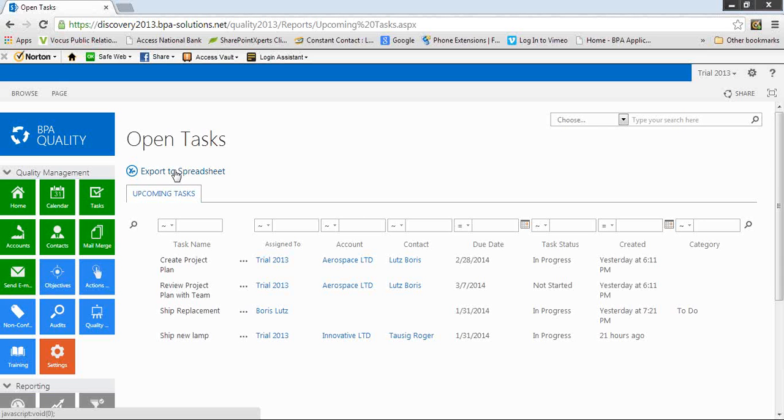A couple more questions popping up here. So is this a SharePoint application or a web part? That's a great question. It is a single platform that is installed through Central Admin and deployed as a solution, and then it's activated on the site collection. However, the platform is comprised of 30 web parts that work together with some code to create the solution.